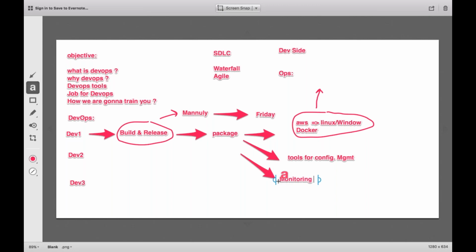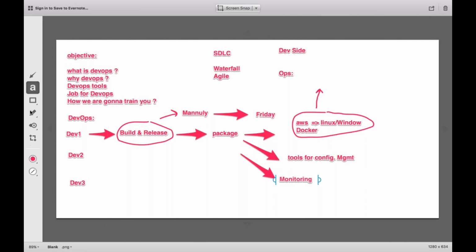Monitoring is a requirement because let's suppose we have a number of servers. On which server a service is down, or which server is consuming more CPU, we can't check those things manually. So we require a monitoring system which sends us an alert if something unusual happens on my operating system or on my servers. Let's suppose I have specified that if my service goes down, I should get an alert. That alert comes through mail or messages. Let's suppose I have one server whose ID is 150. If the service goes down, I will get the alert, then I will go to 150, diagnose what exactly the reason is, and fix the issue. So this is what we have to do.